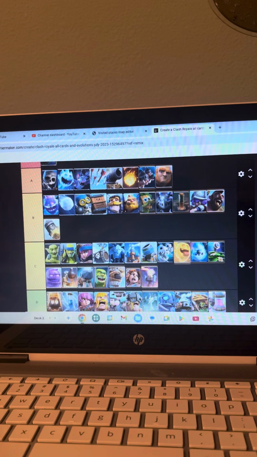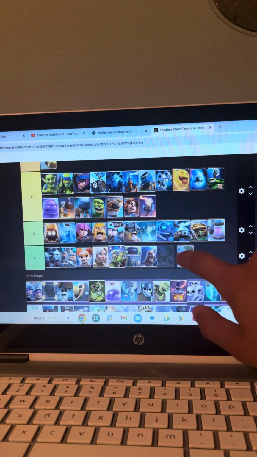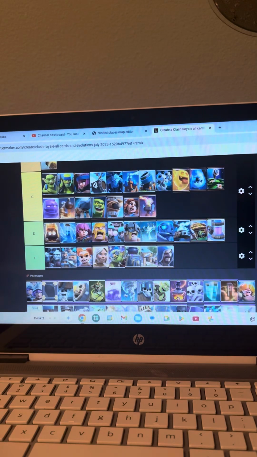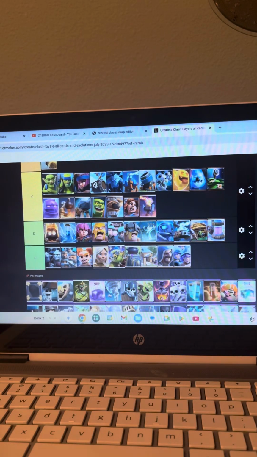But besides that, moving on to the Barb Hut. Don't need to explain that. Same as the Furnace, just spell done. 3 Musketeers, F tier. Last one, because it's like spell done. Same with all the other spawners, same with the wizards, basically all the cards down there.